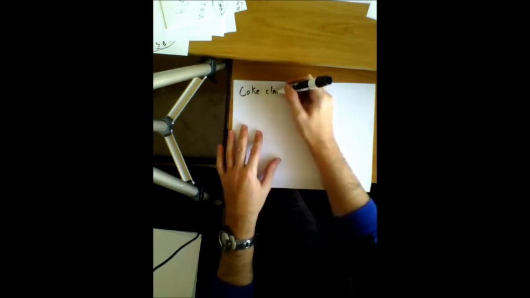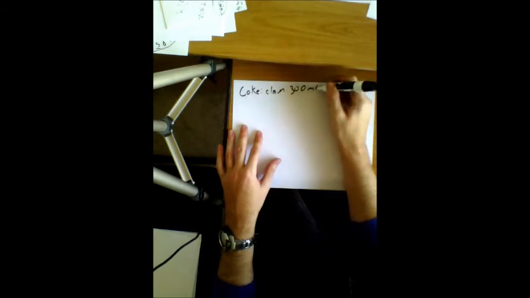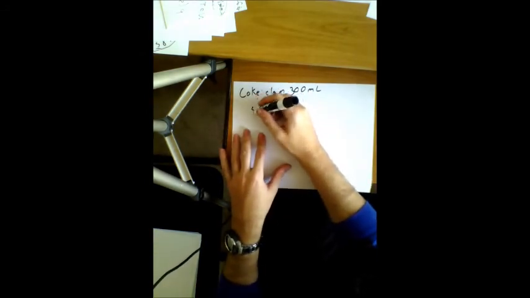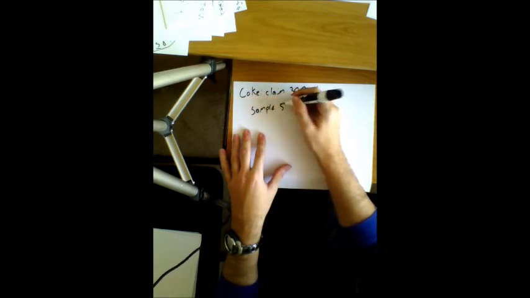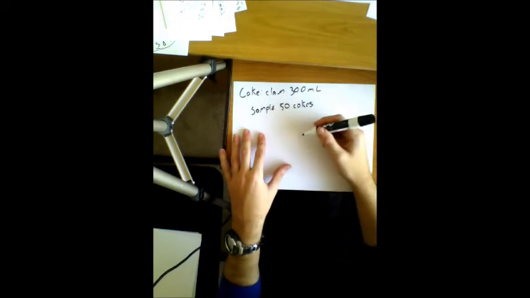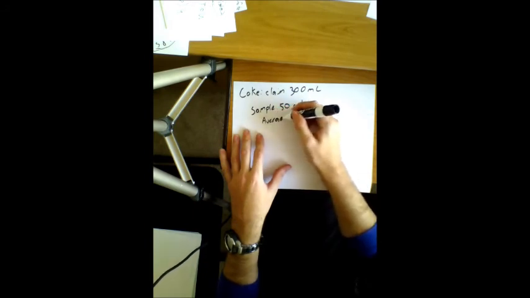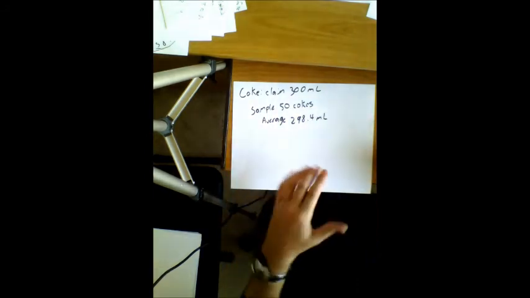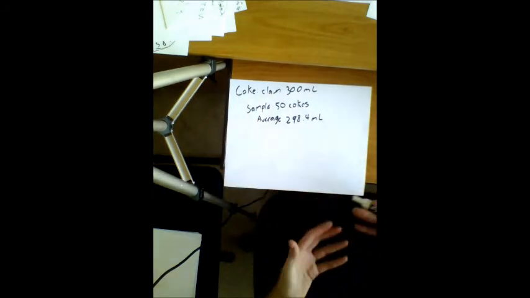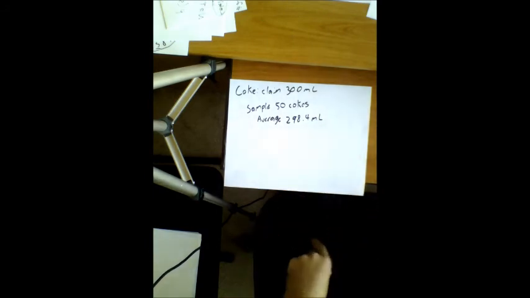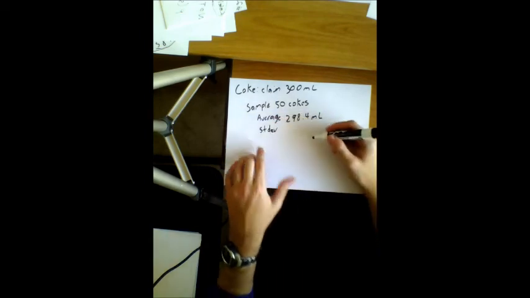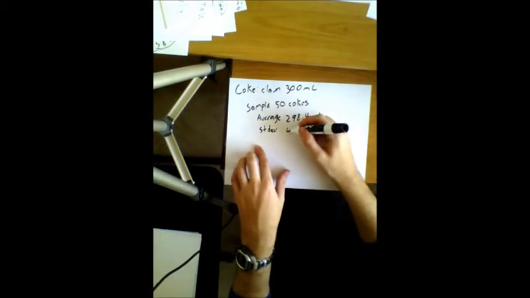Coke is going to claim they put 300 milliliters in a bottle of Coke. Okay, so that's their claim. That's what they're selling. We want to kind of see about that. So what we do is we sample 50 Cokes, and we find an average of 298.4 milliliters. Now again, because averages can be a little higher, a little lower, this doesn't mean anything to us yet. Also, we're given that the standard deviation of our sample here is 4.2 milliliters.